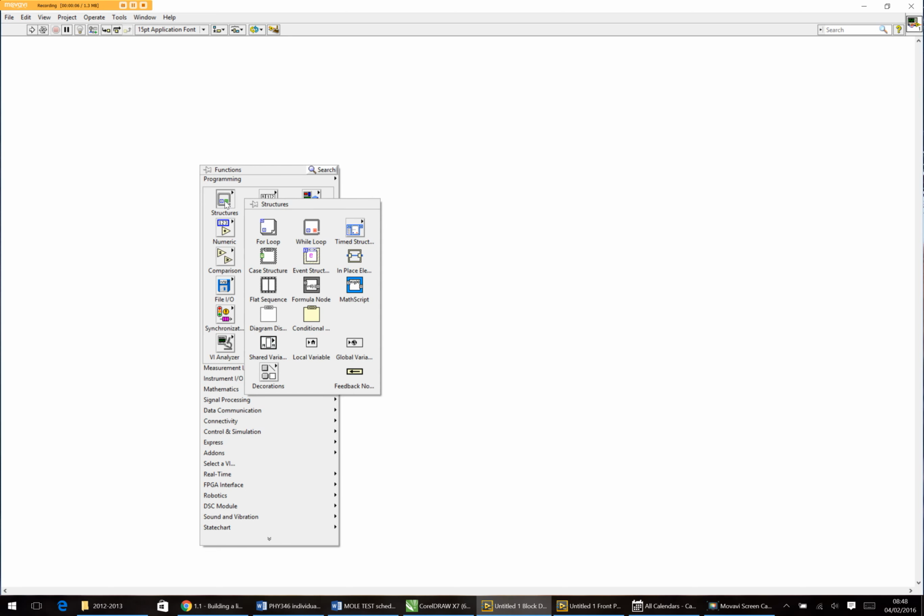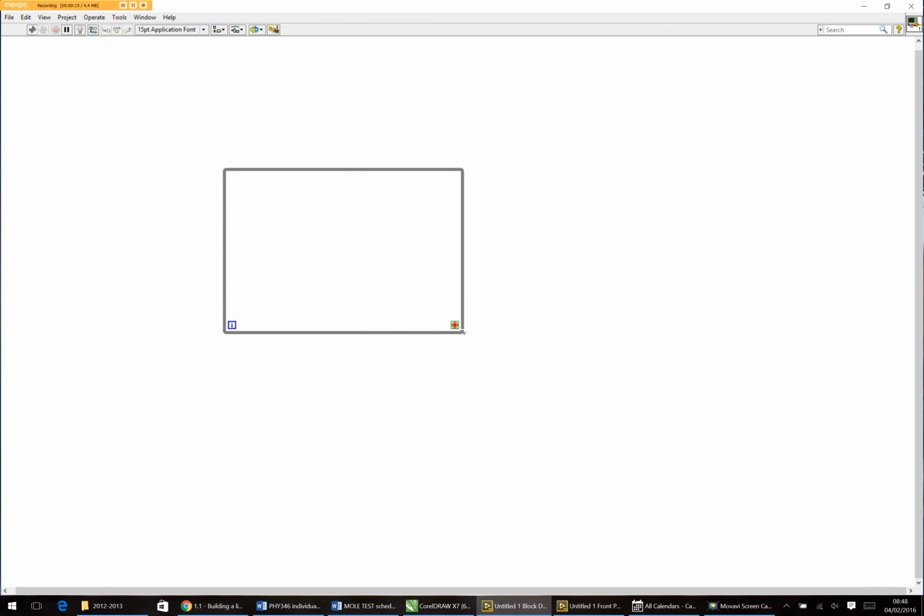So we're just going to go through this basic data acquisition setup using a while loop. If we right mouse click on the functions palette and select the while loop from the structures palette, drag that into the workspace, the while loop will execute until this control here is actioned on. So what we want to do is to right mouse click and create that control here, so that when we press stop on the front panel, the while loop will stop. But up till then, it will continue to collect data.